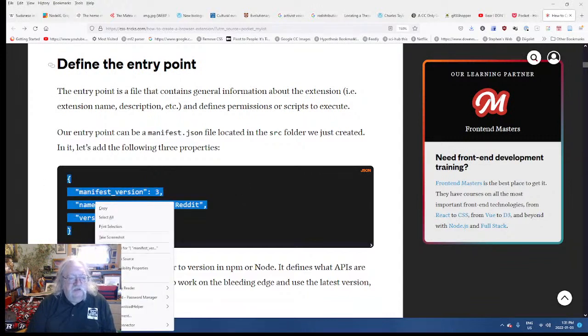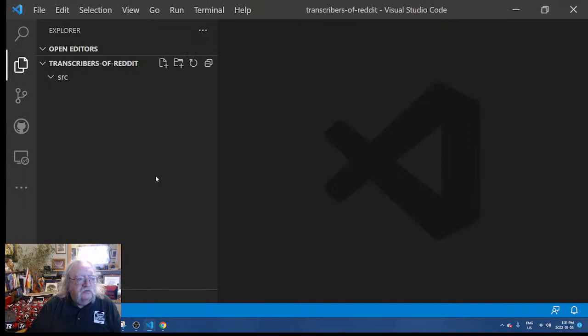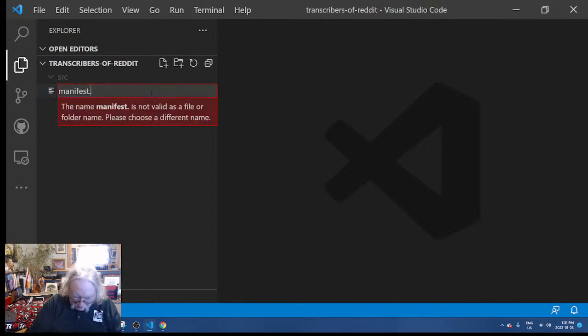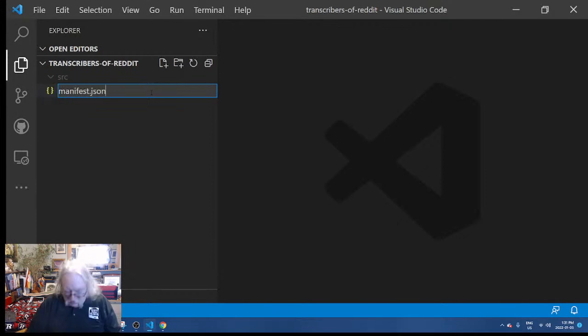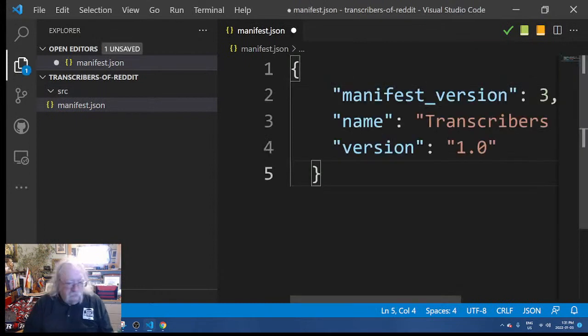Kind of interesting, we just edited a very similar sort of file to make the text bigger in VS Code. So we're going to create a new file. That's one of these thingies here. So I'm going to click on it. I'm going to call it manifest.json. Manifest.json. Okay. And now I'm editing it. And I'm just going to paste what I put in there.